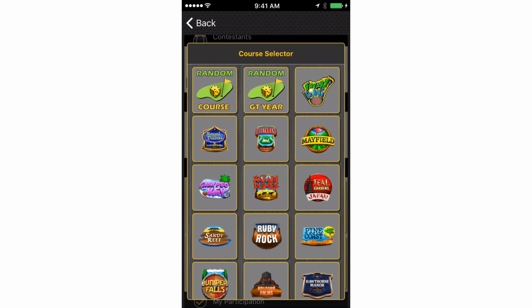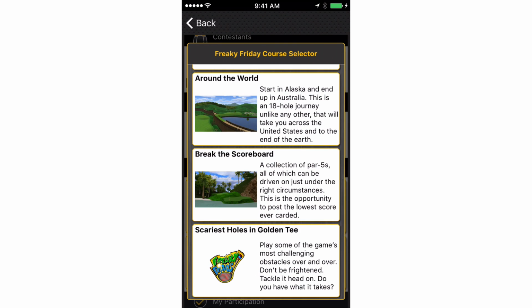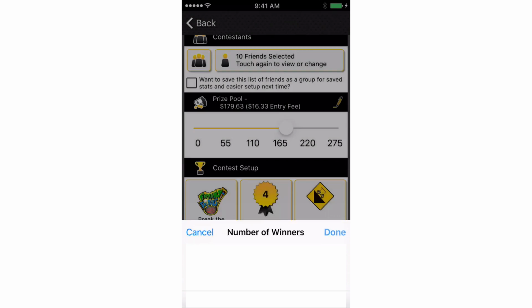The rest of this, we've added Freaky Fridays. They're probably the most popular addition that we've done in some time. We're going to keep adding to these. Break the scoreboard course is a monster. You can control the number of winners. This has been around a little bit, so if you feel generous, you're going to have four.